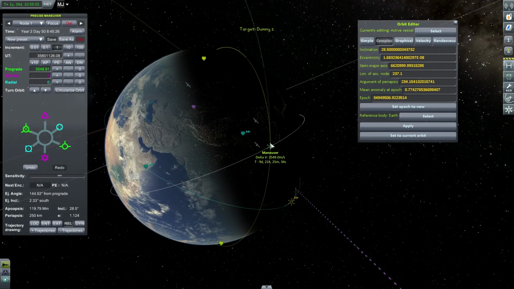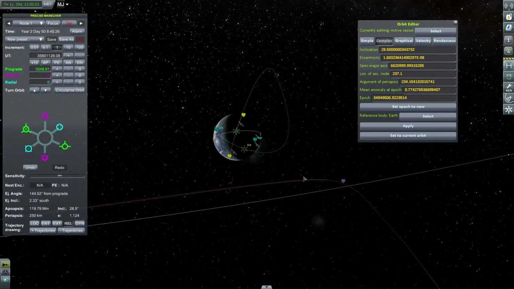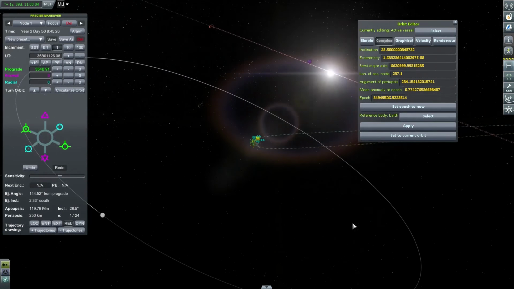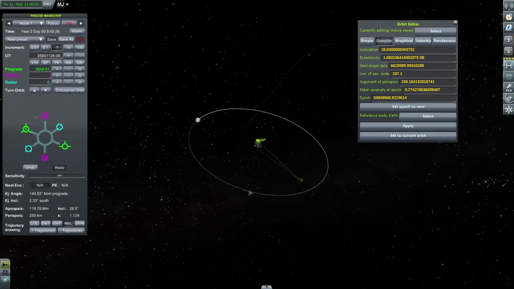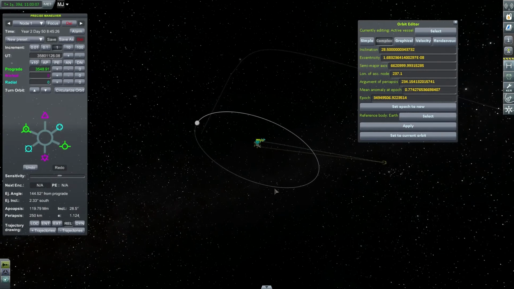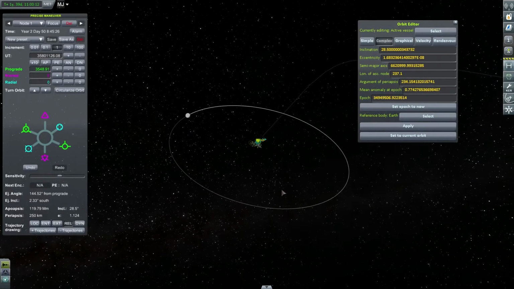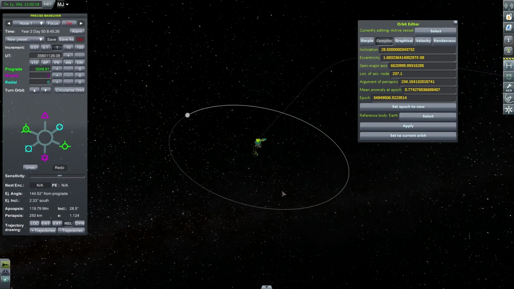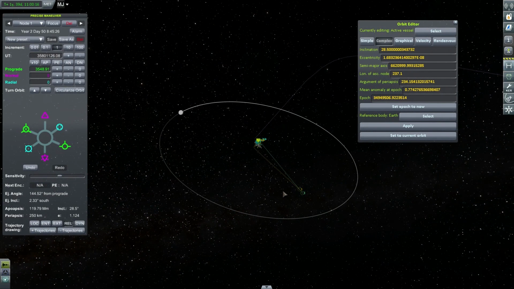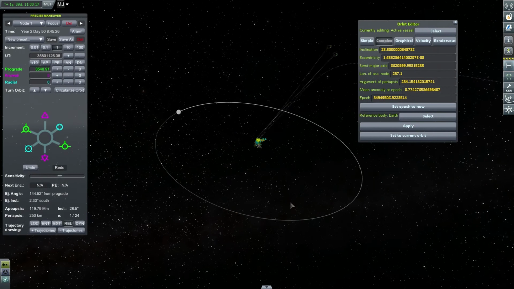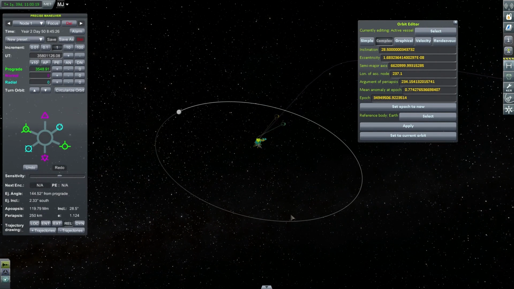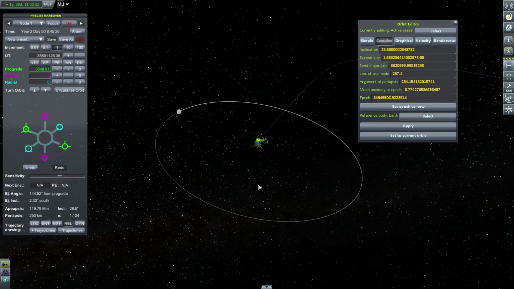And what is this leaving at? 3549, basically just 49.0. So we might want to change the way that works. But actually, if we take a look at it, even though it looks like from one direction we're doing the right thing, we're not exactly doing the right thing. So I think what I need to do is rotate the longitude of the ascending node back a little bit, and we will be working a little bit better.